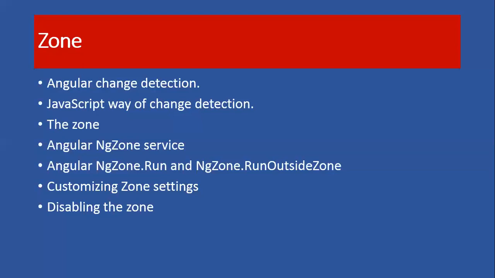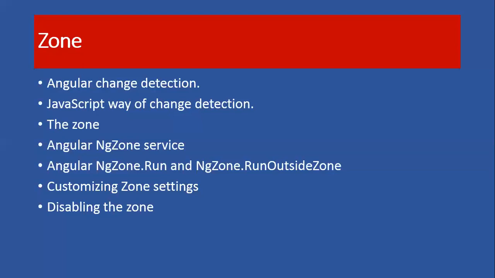it knows that something would have changed, and in that case it runs the change detection. For events such as a button click or micro events such as setTimeout, Angular assumes that during this event the data would have changed, and it runs its change detection system, and if there is a change in data it updates it. This happens through the zone.js library. Angular uses that library.